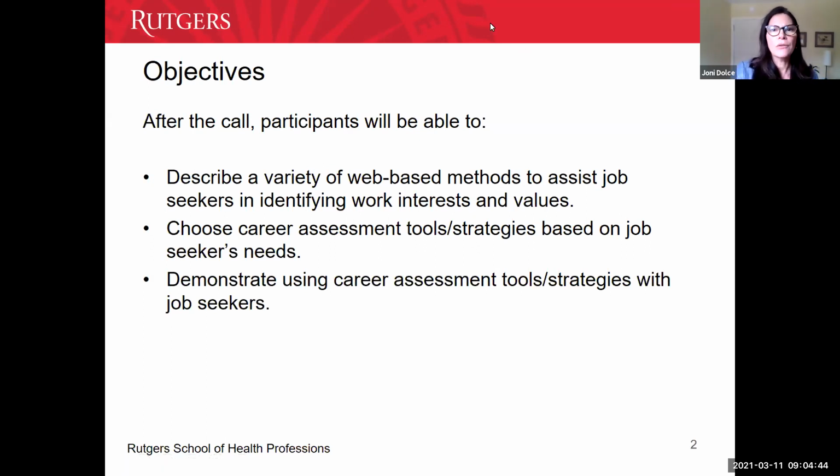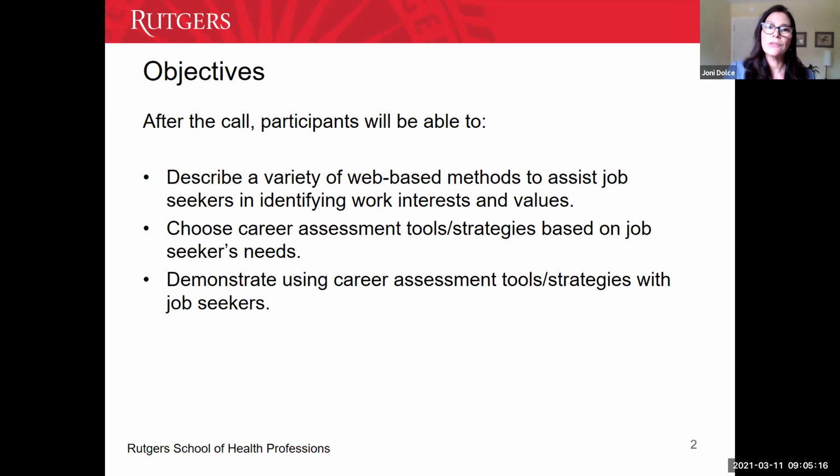You can use the chat, or you can unmute your mic if you want to talk, raise your hand, or somehow indicate that you'd like to say something, that's fine. So think about some of those successes and challenges and what you might want to get some advice around from your peers here on the call, and we'll come back to it.